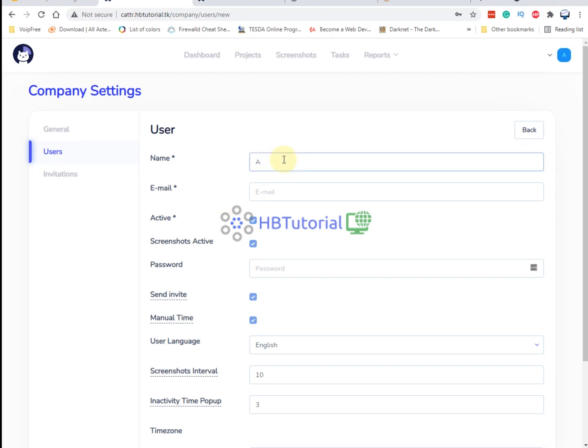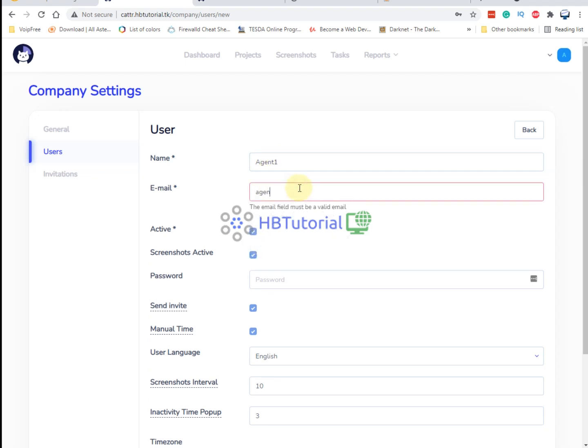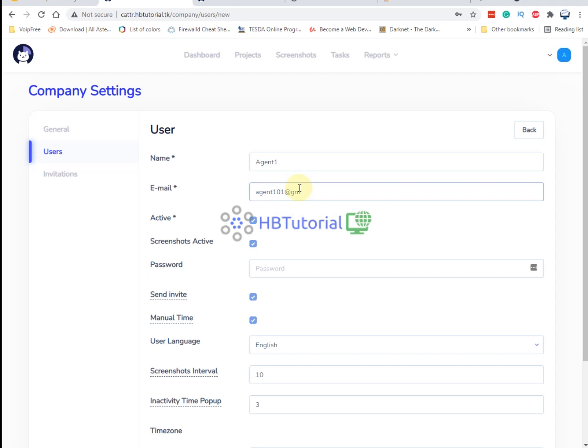You can put agent 1 and their email address, for example agent101 at Gmail, or maybe test.com. Screenshot active.